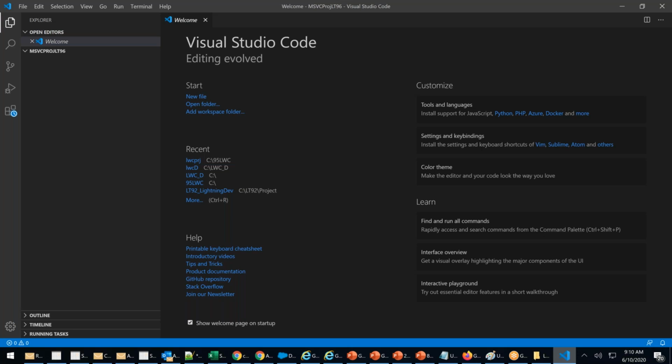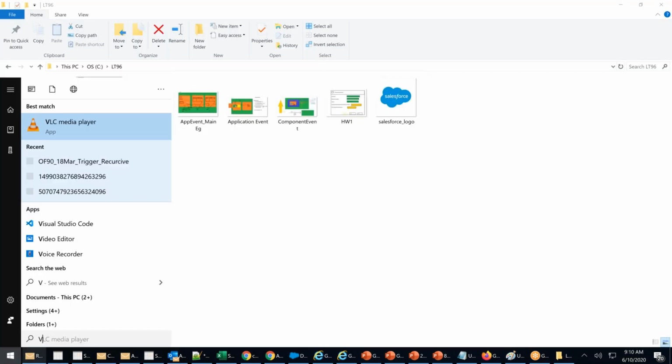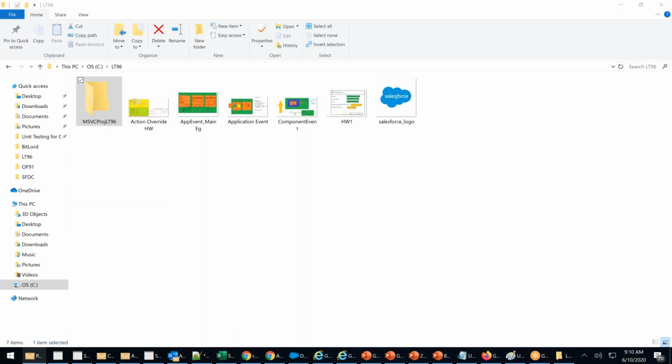Let's see, it should be working. It takes time, guys, the first time when you're creating a project. Close, let me once again open it. Visual Studio Code.